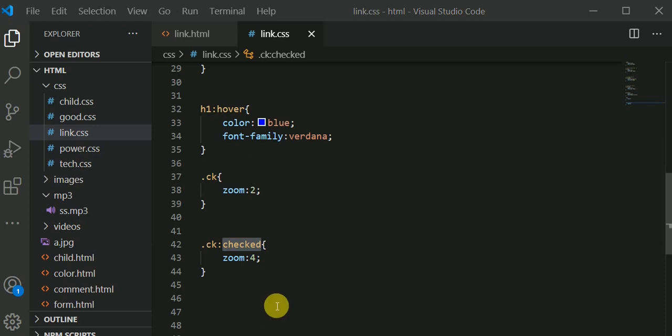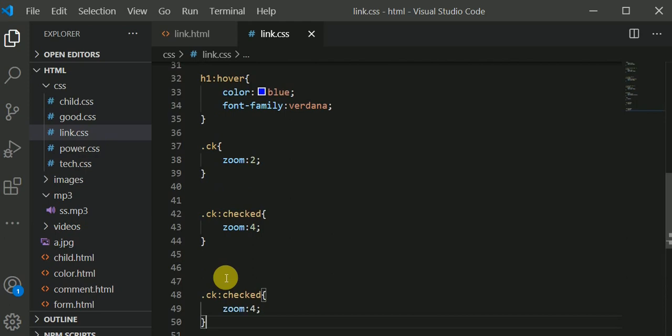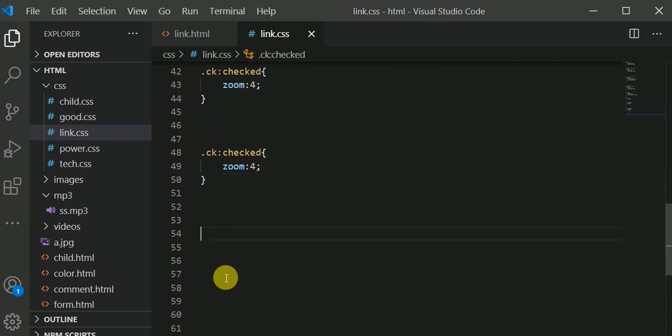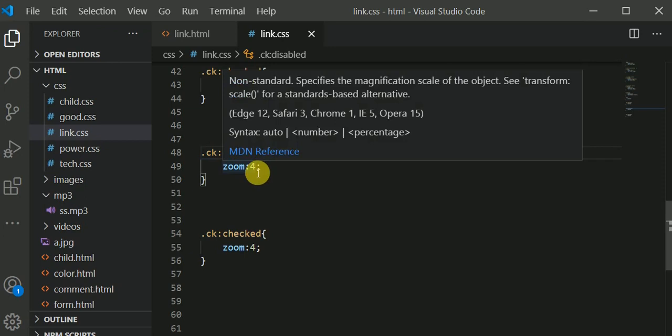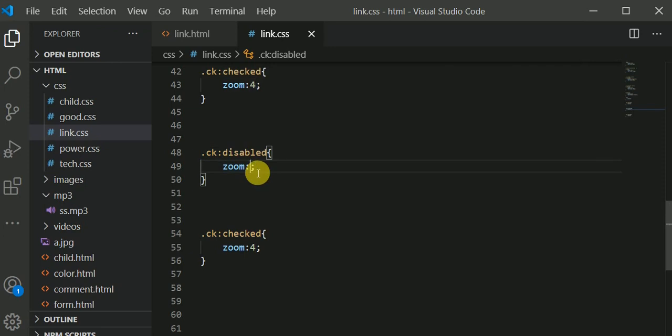We equally have the one known as disabled and the one known as focus, right? Let me just copy this and talk about the disabled one and the focus one. Let me say check.disabled, zoom it to 6 × 6.